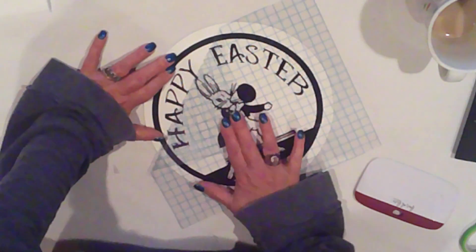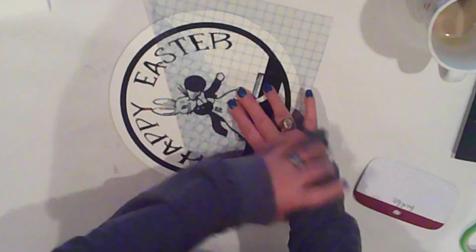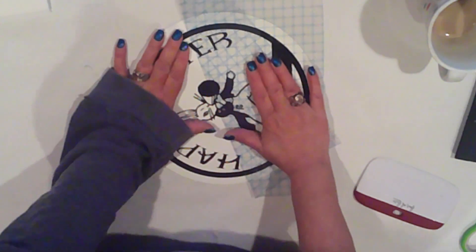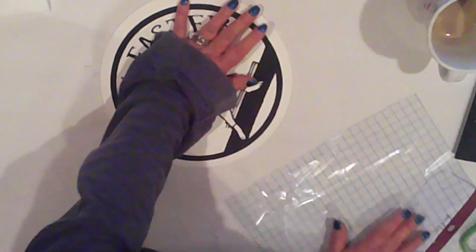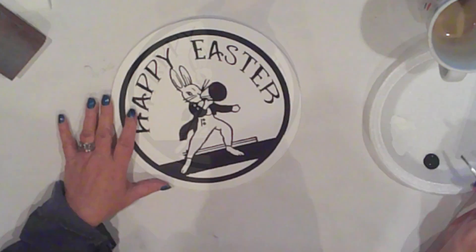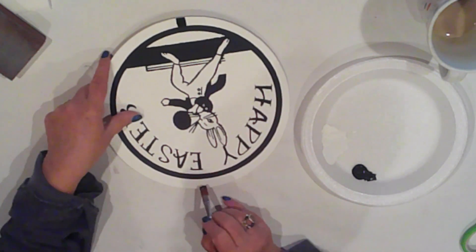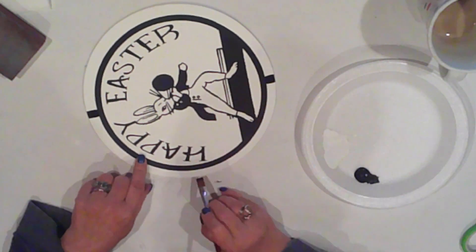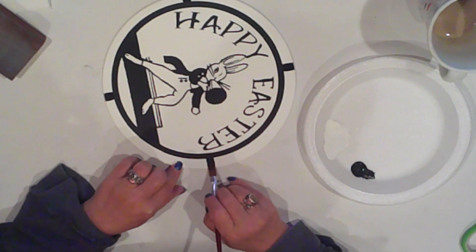Getting the transfer tape off was tougher than expected — the vinyl stayed, no problem, but that tape wanted to stay. It was a fight. Finally I got it off. Yeah, it's more off-center than I would have liked, but I'll make it work. I'm adding stripes or checks — whichever you prefer. What I do is paint my first stroke equal distances apart: top and bottom, then both sides. Then I'll add a stroke in the center between the two points, and so on. This works much better when the border is even, but like I said, we'll make it work.